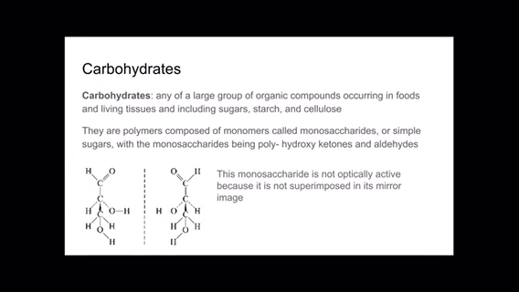Carbohydrates are a large group of naturally occurring organic compounds and include sugars, starch, and cellulose. They are polymers composed of monomers called monosaccharides, or simple sugars, with the monosaccharides being polyhydroxyketones and aldehydes. This monosaccharide on the bottom left is called glyceraldehyde, and it is not optically active because it cannot be flipped in its mirror image.